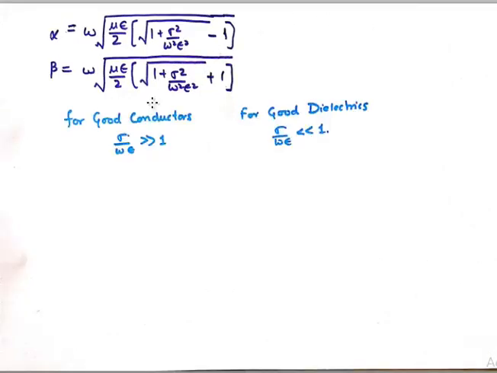For the two cases that we have for good conductors we know that sigma upon omega epsilon is very very large. And we do approximations. For good conductors we neglect this one in the first stage and then we neglect one in the second stage. And what we are left with is the value of alpha and beta equal to omega mu sigma upon 2.